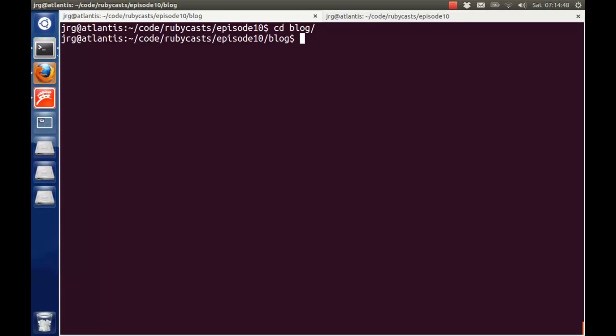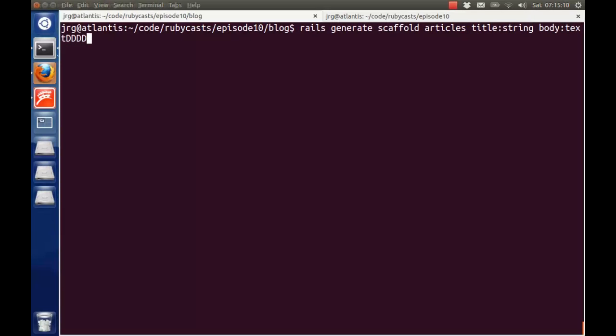cd into the blog, and we're going to go ahead and create the articles resource using Rails scaffolding. So we're going to run rails generate scaffold articles title:string body:text.